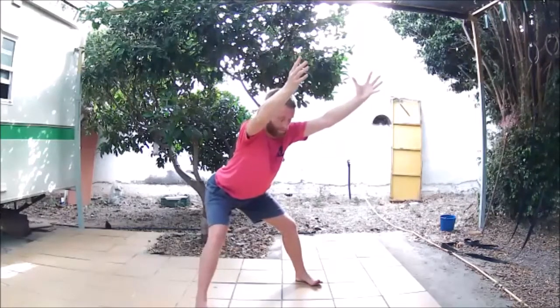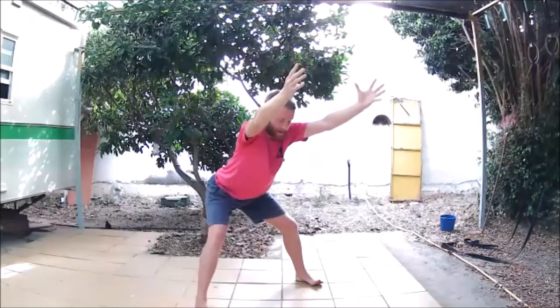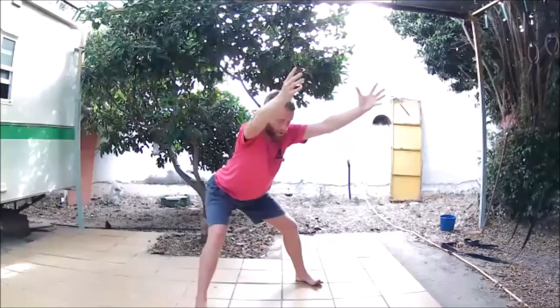And again, 2 nice deep breaths in. Keep the weight shifted back, out. Keep a sense of expansion in the back of the rib cage. And out. And then just 1 more deep breath in.